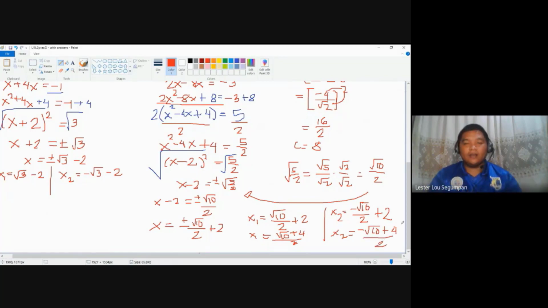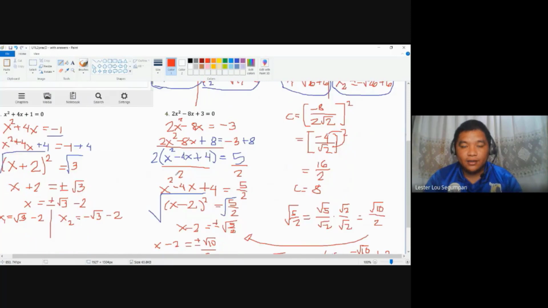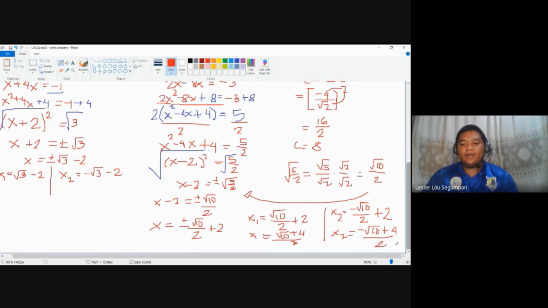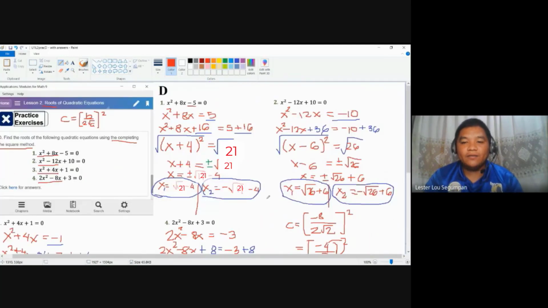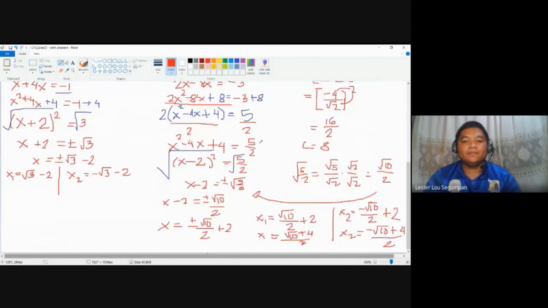So it's a little bit longer because, again, in number 4, your leading coefficient is not a perfect square. Since it's not a perfect square, we need to factor it out to retain the perfect square trinomial, so that we could express it in this form. And then we have these expressions, equivalent to each other. So we expect again that we have radical expressions when we deal with non-factorable quadratic equations, or simply when we deal with the completing the square method.